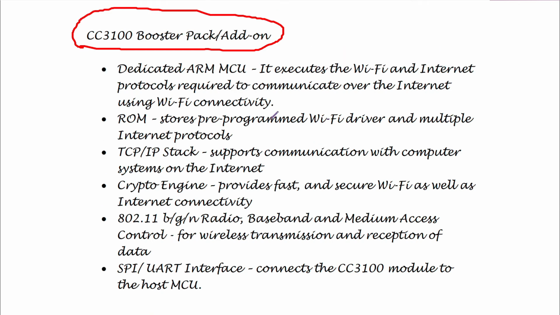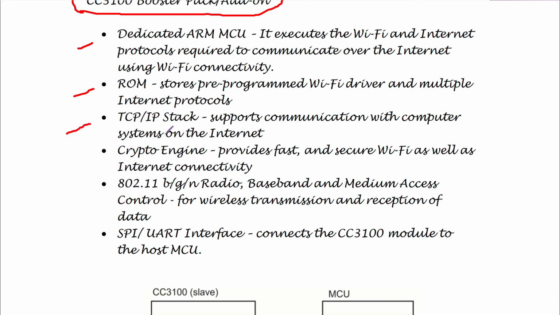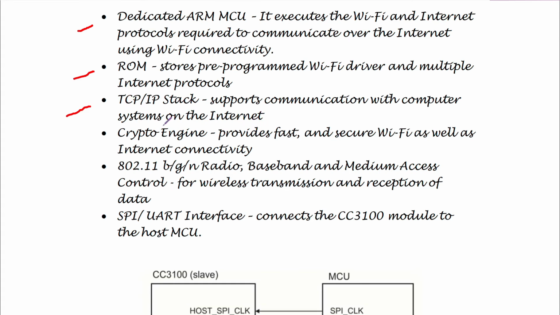So let us look at some of the features of this booster pack and add-on. It has a dedicated ARM microcontroller unit which executes Wi-Fi and internet protocols. It has some ROM. It stores a pre-programmed Wi-Fi driver and multiple internet protocols. It has a TCP/IP stack which supports communication with computer systems on the internet. So this is the protocol with which it is going to communicate.